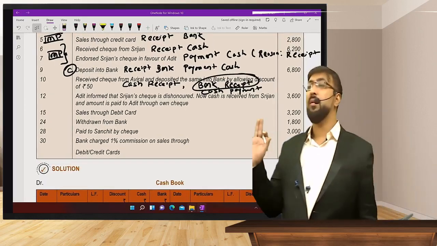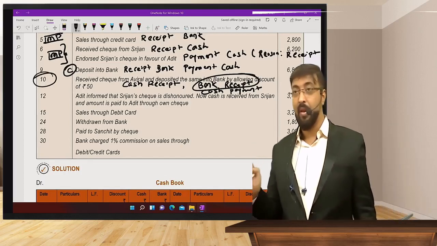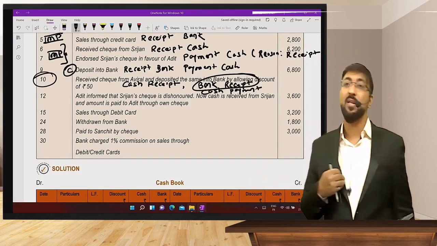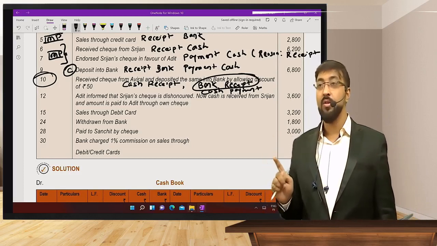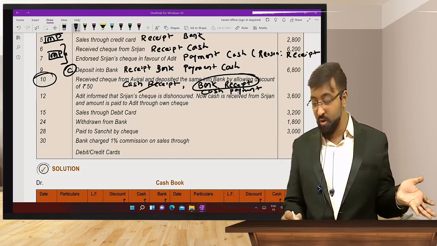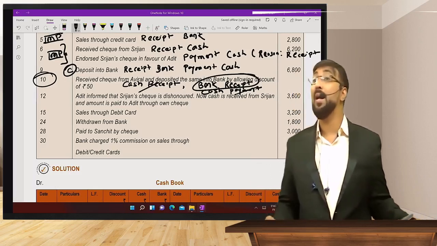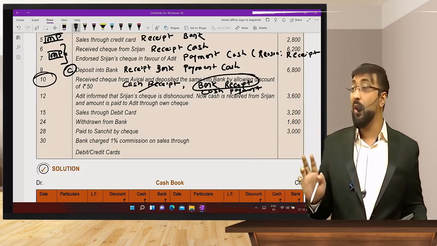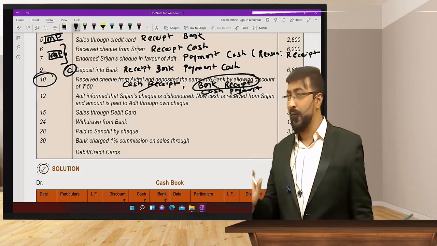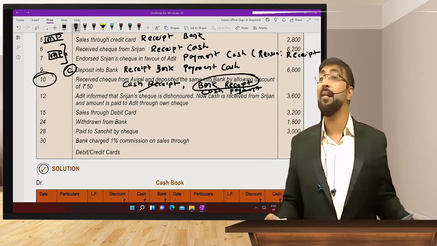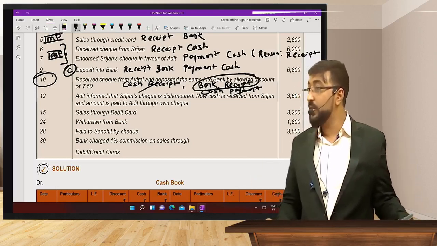So why are you first treating it as a cash sale? But why have they done this? Because they received it on the same day, and it was deposited on the same day. That's why. But if you ask me personally, I will first pass the entry in cash, and then I will pass the entry bank to cash. So ultimately you are getting the same answer, because cash is received and cash is paid. So ultimately you deposited in the bank only, bank account is debited, but we have to pass two entries. And what has ICAI done? Only one entry. But we will follow our tradition. Whenever we are receiving a check, we will pass it first in which book? Cash receipt and then bank receipt. Yes, beta, got this concept?